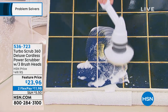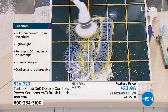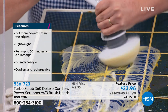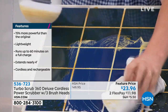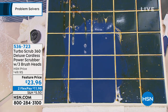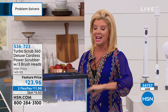Look at this grungy tile — this is great grout, Batman. Now watch: I'm going to press down on this as hard as I can and it's still turning. It's still giving you that rubbing and scrubbing on all that dirt, all that gunk and funk, getting it out of there. When I wipe this — all you do at home is just rinse water over it — look how beautifully clean that is, even the grout. You would never be able to do that with your bare hands and get it that even and consistent throughout. Since we brought this in at this special price, over 34,000 of the turbo scrubs have been ordered right here at HSN.